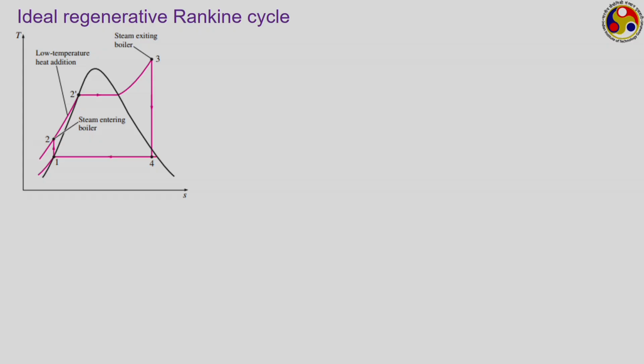I should also add that the biggest advantage of having the reheating is of course on the turbine exit side. There will be a significant increase in the exit quality at the turbine exit, and therefore, the problem of erosion in the later stages of turbine expansion can be eliminated completely. Now, in order to have higher work output as well as higher efficiency, we have to go for something known as regeneration. I touched upon this one in the previous lecture.